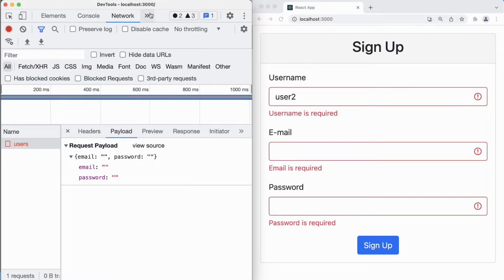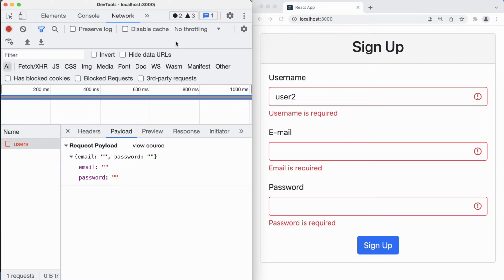So the Chrome Developer Tools Network tab can help us to identify what is the outgoing request from the client. So when backend rejects the request, first thing we need to look at is the outgoing request from the client. And we must be making sure it is containing all the relevant data in it. And at the moment we can see we have missing data. There is no username in this request.